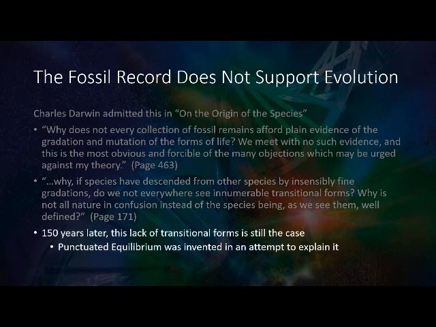Now we see the same problem here 150 years plus after Darwin. There's still a lack of transitional forms. Anthropologists have been searching for the missing link for a long time, the supposed link between apes and humans. And they found several that were highly touted as the missing link, and then subsequently determined that they weren't. And finally, no one really brought the attention to that fact. And so many people still believe there's a missing link, but every attempt at identifying one so far has failed.